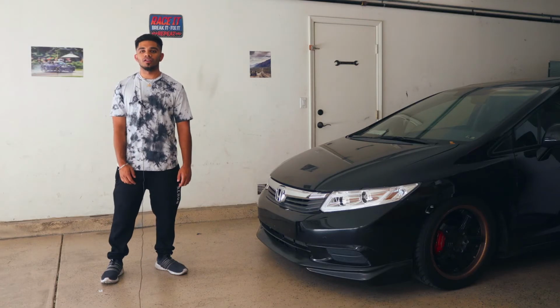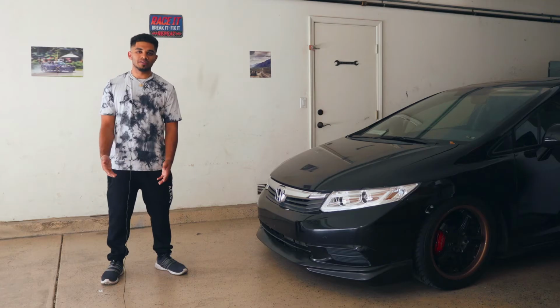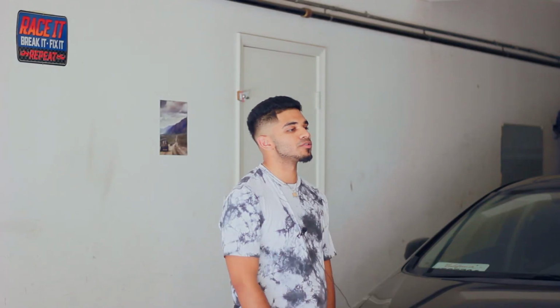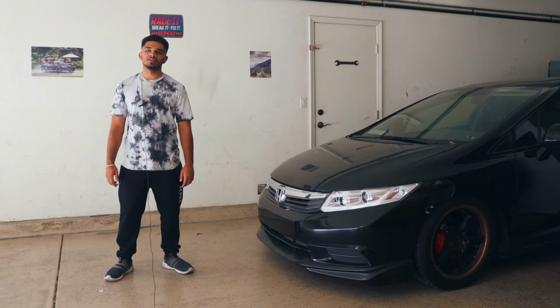I'd also like to run a larger tire in the front. I'm currently only running a 215, and with the car raised up, I'll be able to fit more meat under there. Not to mention, my Federals are pretty much destroyed. But before throwing them away, I'd like to get some more use out of them and see if I can get a better time at Adams.